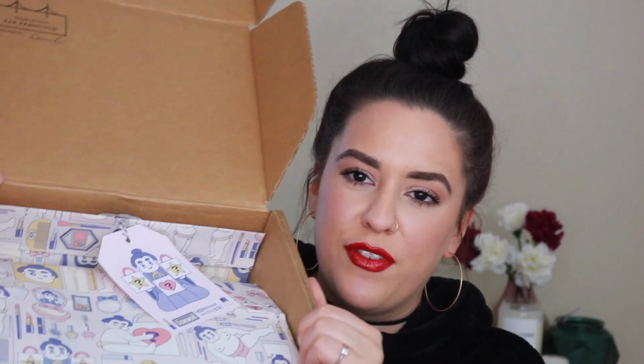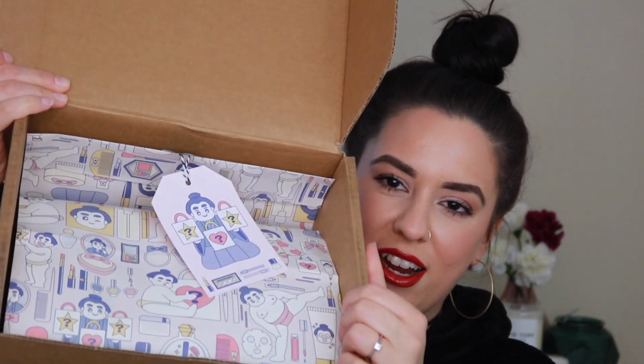Here's kind of what it looks like inside of the box. You've got this really cute packaging here, and then there's a little tag on it that kind of just tells you what the Lucky Bag is. It says Lucky Bags are a Japanese New Year custom that inspired us to create our own. The sumo wrestlers, or Rikishi, if I'm saying that right, on this year's Lucky Bags are said to bring good luck and fortune. We hope the surprise inside makes your 2019 a little more lucky. Let's go ahead and open it up and see what we've got inside.